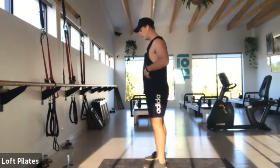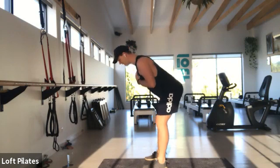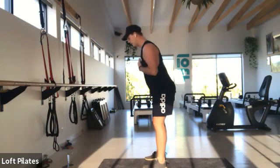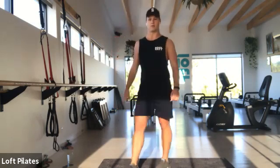Exercise number 2, we're going to lock our core in, hip hinge forward and pulse. Up, down until you feel the stretch in your hammies. 1, 2, back up, down, 1, 2, 3, and up. Good. All right, so that's exercise number 2.